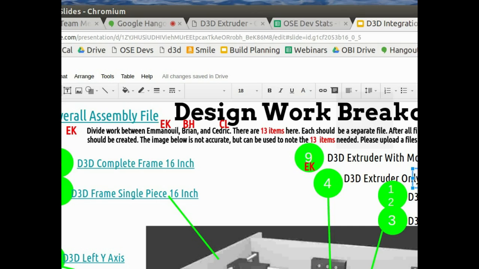What you should do is start by creating an individual file for each piece. The workflow works well when you create individual files for each piece, because then you can modify a piece without having to modify the entire file. And then you put them together into one file at the end. When you say piece, you mean like the extruder has many pieces. Yes, exactly. If the extruder has, for example, 10 pieces, I will do 10 files, and then do the same assembling of these 10 files.